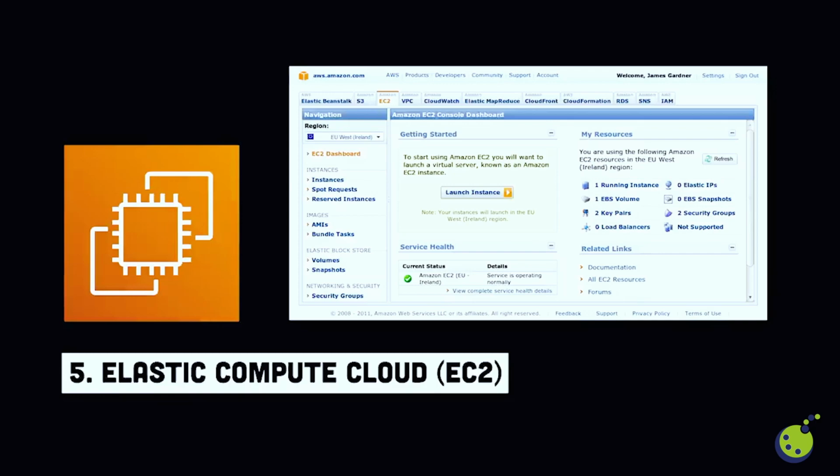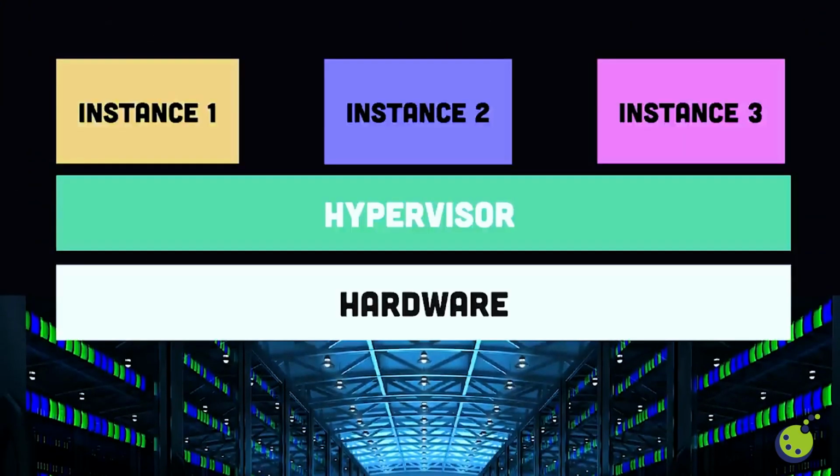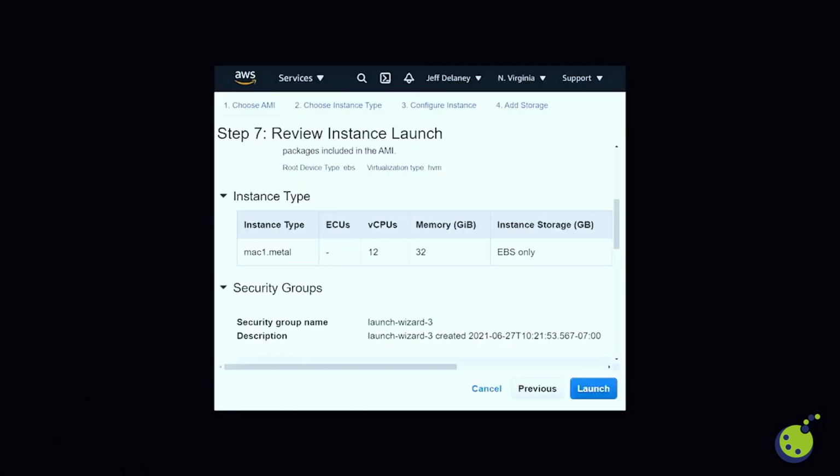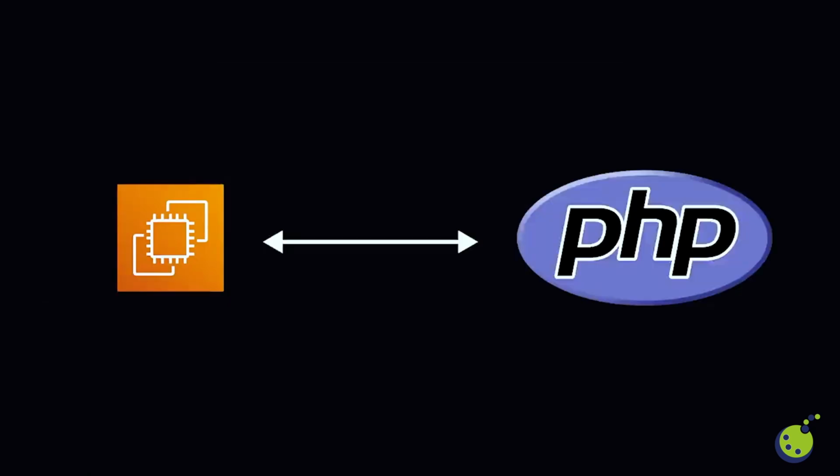It's one of the most fundamental building blocks on the platform and allows you to create a virtual computer in the cloud. Choose your operating system, memory, and computing power. Then you can rent that space in the cloud like you're renting an apartment that you pay for by the second. A common use case is to use an instance as a server for a web application.